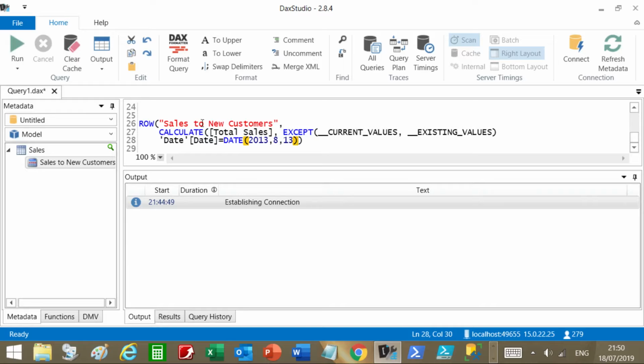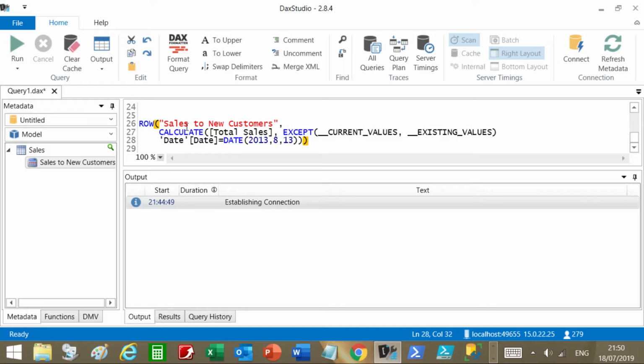So just make sure this is okay. It's calculate, and I think we need an extra close bracket for the row.